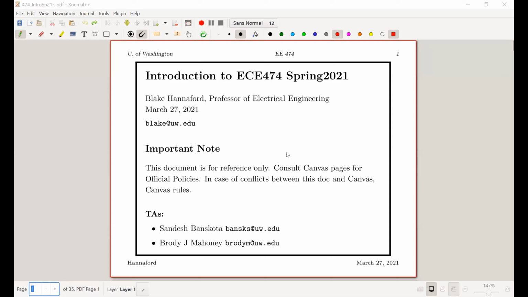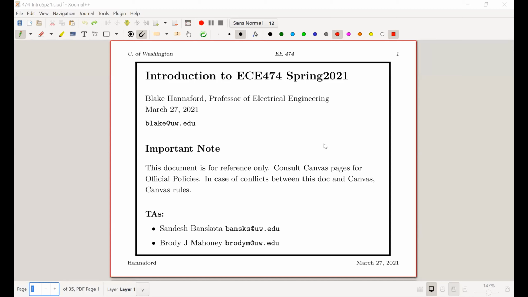Okay, so at this point, I'm going to go into the overall slides, going through an introduction to the course, and I'm going to share those on my other computer. These are kind of a retro format, but it came through, so that's good. I can see it on my other login.